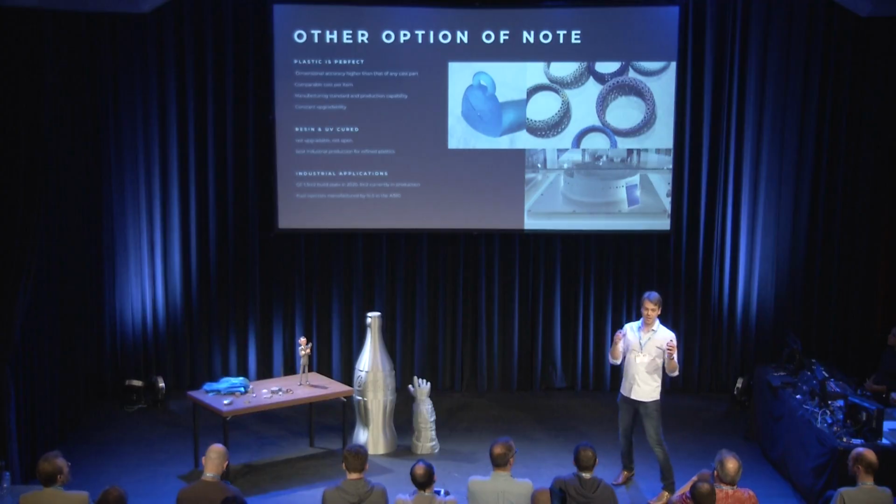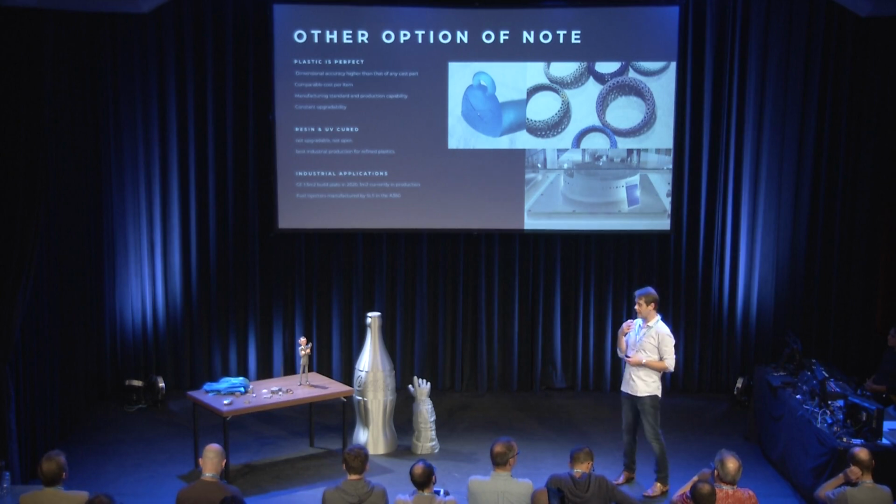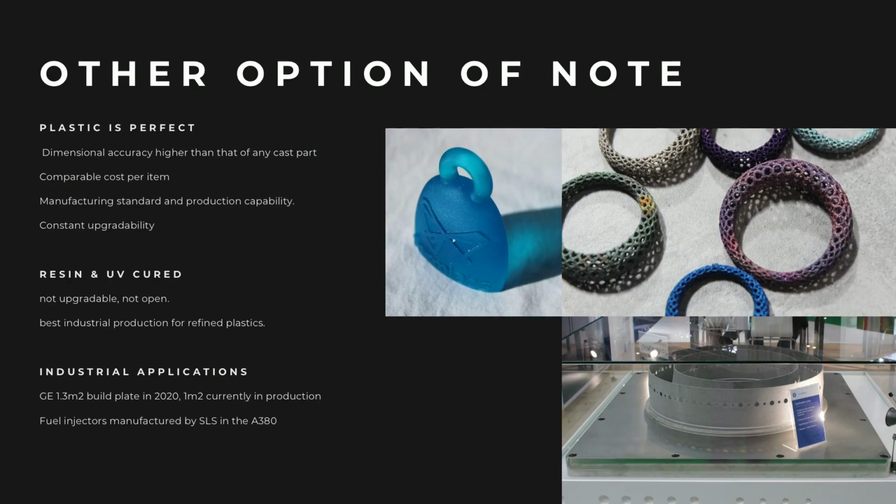It's comparable cost per item to anything you'd have injection molded. It's probably more accurate than that. And you can really push things on. So if you've got this idea of this OBJ file, somebody sees something further down the line, or a customer sees a change they might want to make, that can go straight back into the mesh, and that mesh can go straight into production. So you've got a life cycle of the product which is vastly increased with this technology.